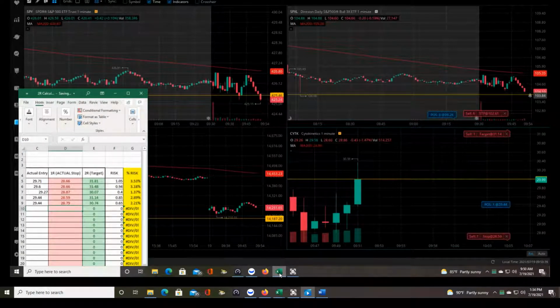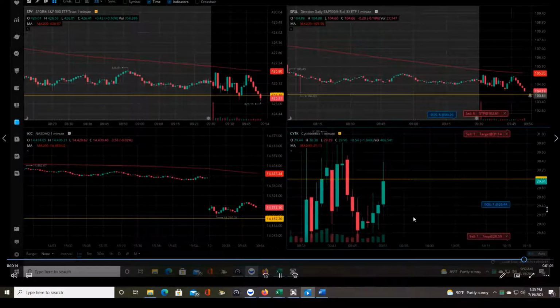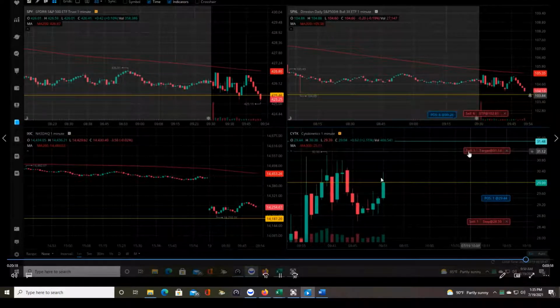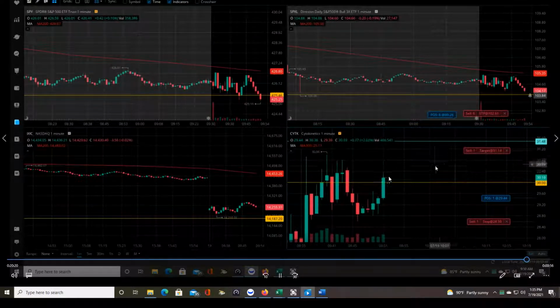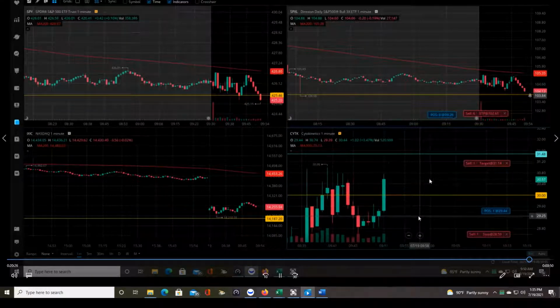So even though this was a strong pop and now it's getting sold off, I just hold strong because that's my plan. That's what my plan says to do. It doesn't tell me to worry about, okay, sellers are stepping up and pushing the price down. Now here comes the buyers again. Oh, it's so close to my profit target.